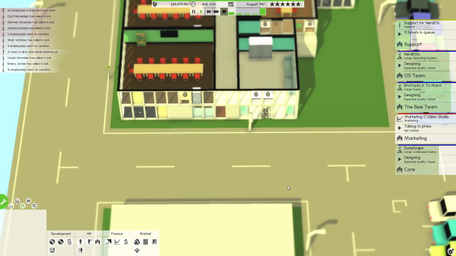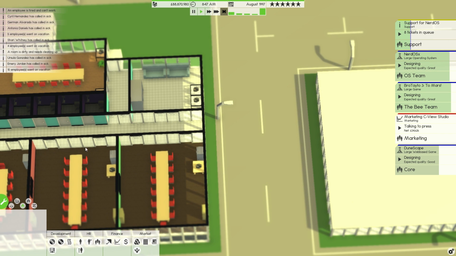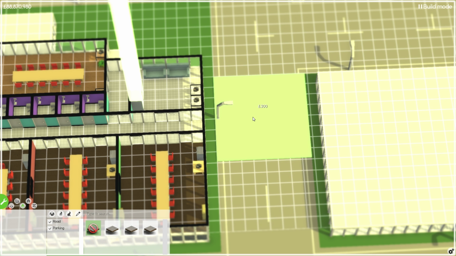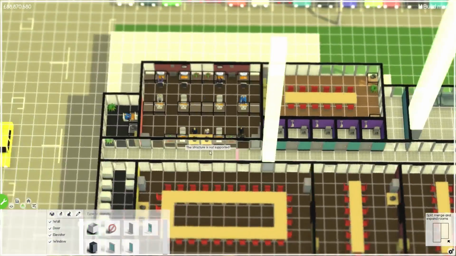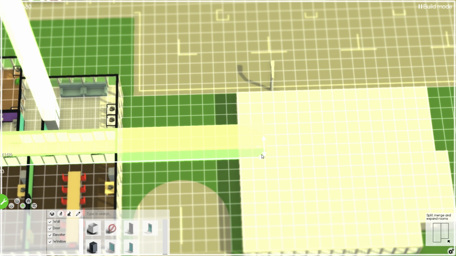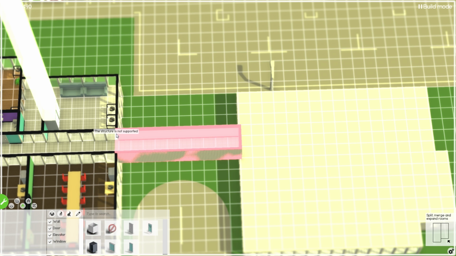Now, something I'm frequently asked is, when am I gonna build a bridge across this road to the other building? And now there's an interesting way of doing this. It's not actually as simple, and I don't think you're actually supposed to be able to do this, but what you have to do is you get rid of the road first, and then you have to build, in this case I need to just extend this corridor, but you can do that. Okay, and I'm gonna do it a very specific way. I'm gonna do that, and then I'm gonna get the tool, and I wanna just sort of cut that off there.